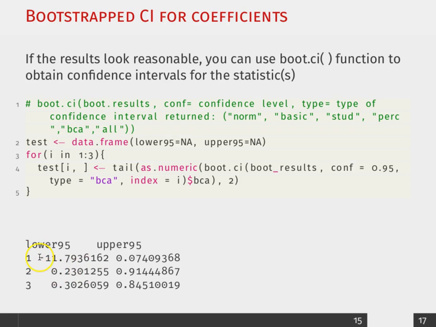And here we can see that, in fact, when we look at the intercept, our intercept is not distinguishable from 0, but we do find that the effects for our second and third beta are distinguishable from 0. And that's important because in the original model, under the normal assumptions that we had, when we had our normal test statistic, both of those variables were not distinguishable from 0.